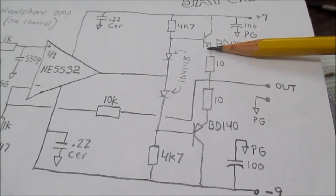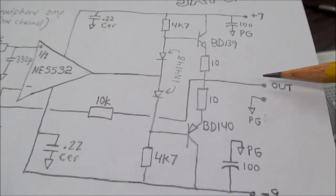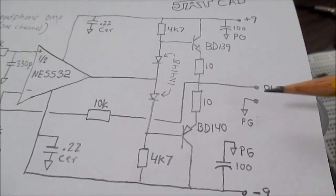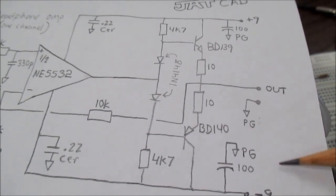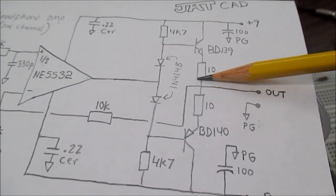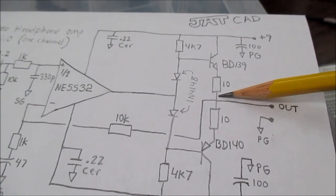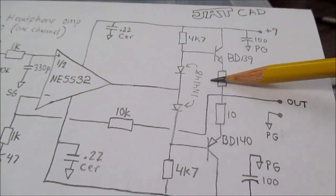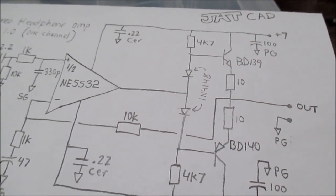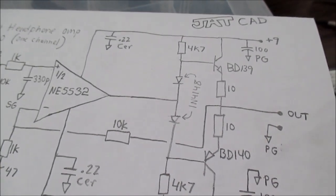So to put it another way, with no load, you get the full output. When you put a load on it, it's going to cause a voltage divider situation here. You're going to lower that voltage. But negative feedback that's connected to the output node will detect that change and correct it. So negative feedback is the main determinant here in the amplifier's output impedance.